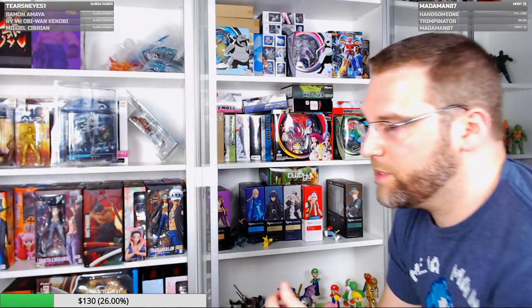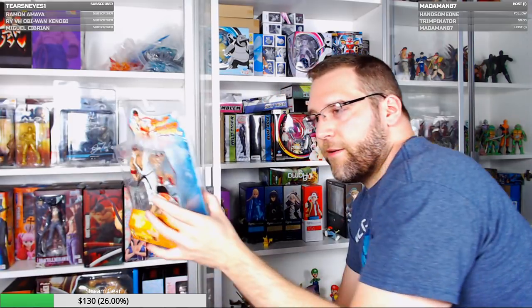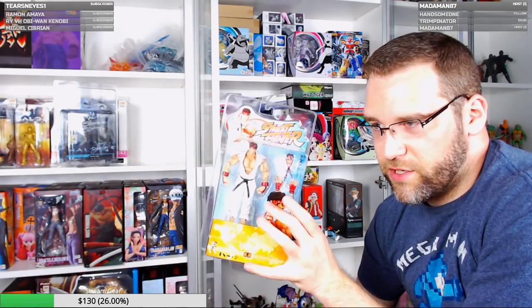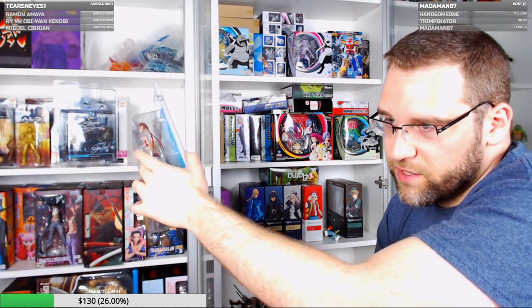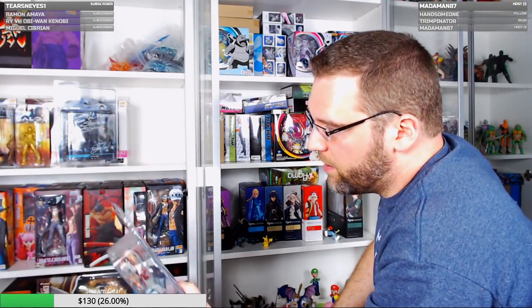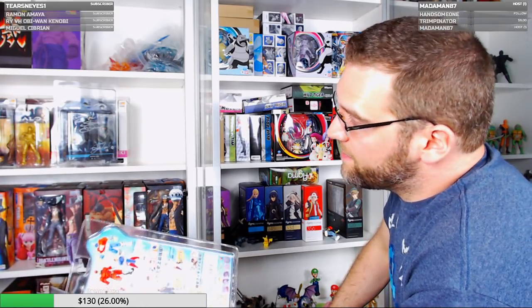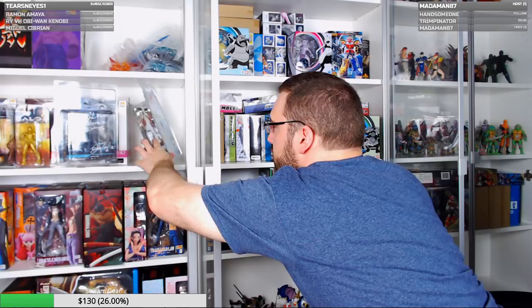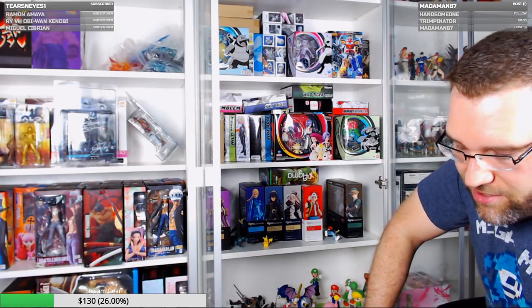I have a Japanese Ryu. Because I have, obviously, a full collection of loose figures, and I thought it'd be fun to have the Japanese version. So I have that. And then I have all of the previews figures. You can see Akuma's packaging right there. I have all the previews figures already loose as well, but I figured I'd keep a set of those on card, or in the box. Just because. I still need a Shin Akuma in the box, unfortunately. I haven't found a double of that one yet, but only things that I have particular fondness of, and that I have extras of, I keep on the card, because I think it looks cool.